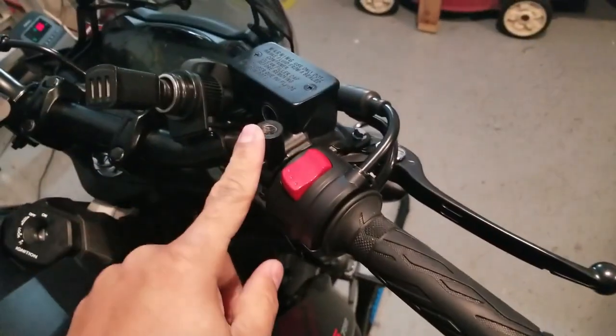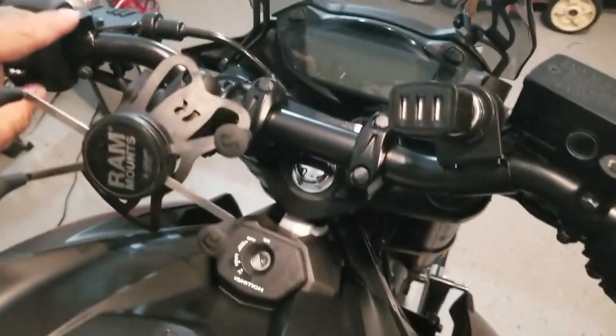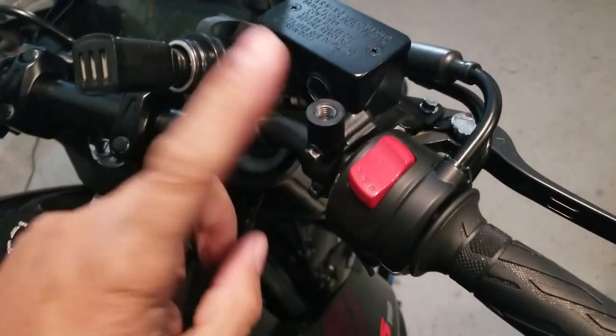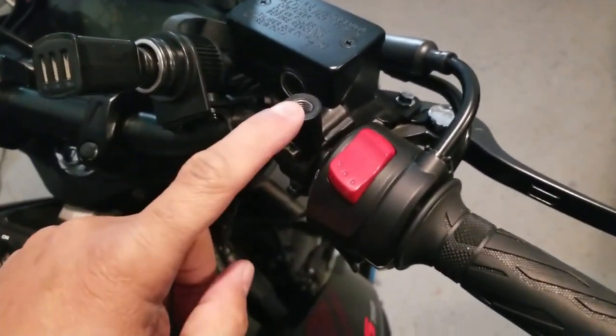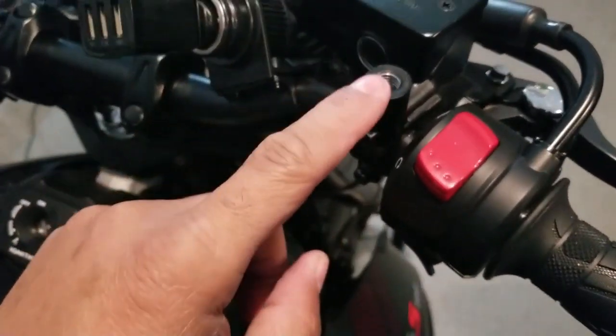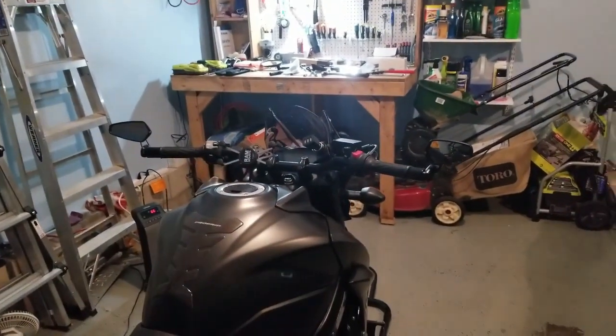Now later, I'm going to go to the hardware store and just grab me a bolt, stick it there, and probably just paint the bolt black and get it even to that and just stick it right in there. Or I will go get the ram mount and stick it in there. But that's for a later project. But right now, just to cover it up, I will probably just put a bolt in there and spray paint the bolt. And this is what it looks like without the ears.